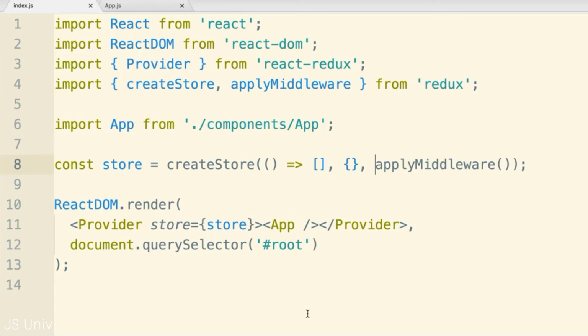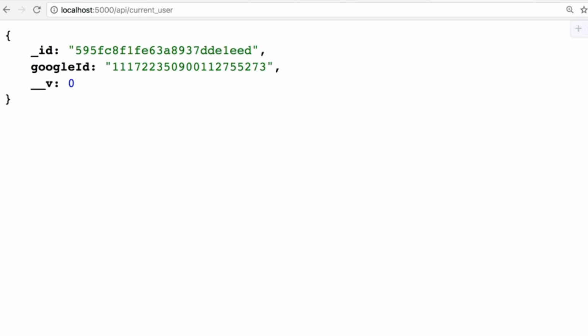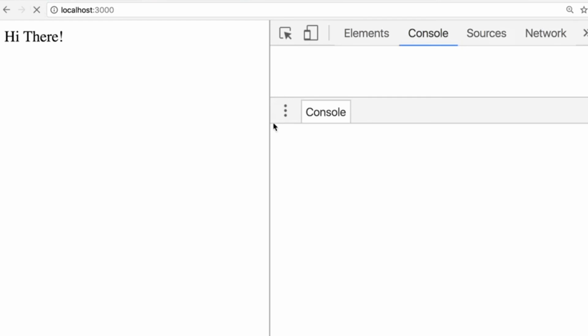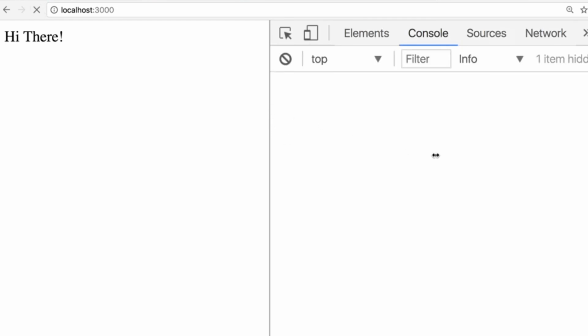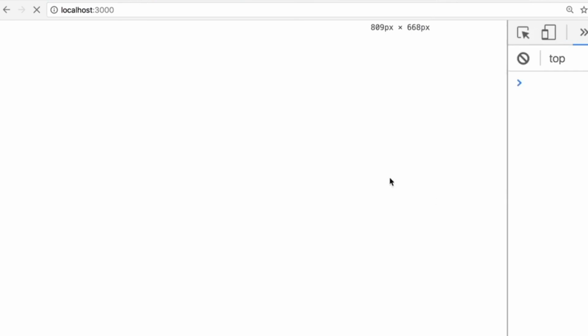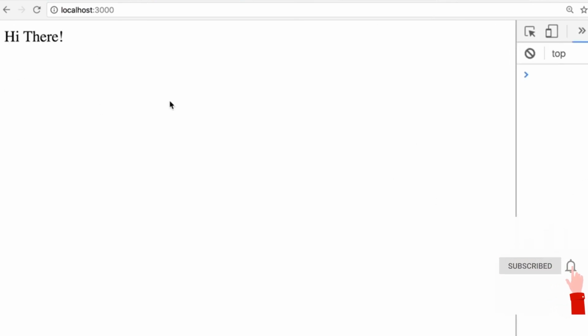Let's flip on over to our browser and just make sure everything is still appearing on the screen without any errors. So if I go back to localhost 3000, it looks like the automatic refresh has already kicked in, so I think we're good to go here. Let's refresh once just to really make sure. Okay, so here's my refresh. And I still see "hi there" appear on the screen. Okay, so this is a pretty good start.